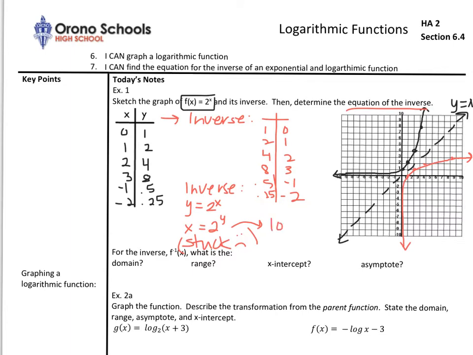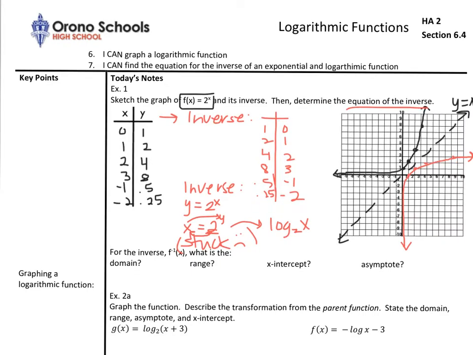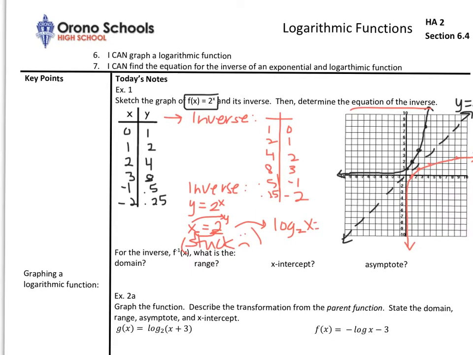We write the word log, and the base is 2, so the little sub base is 2. What do we take the log of? This is where we loop it to the other side. And what does it equal? Look at that. We got y by itself. This is the equation for this logarithmic function.